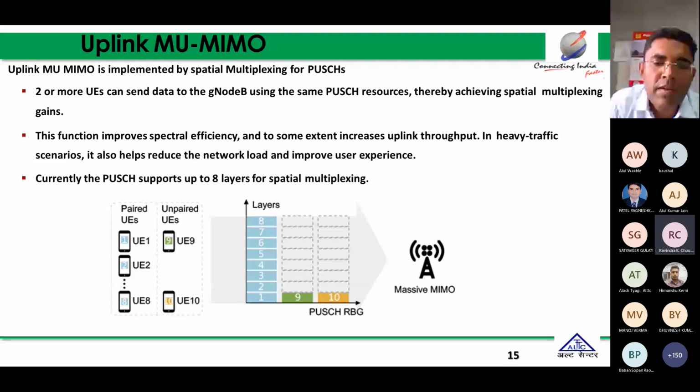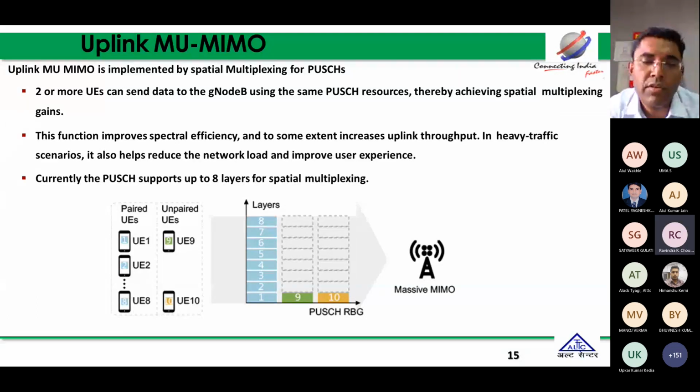Initially we were apart, and during the communication we come close to each other. In that case, the scheduling algorithm works on a time slot basis. The gNodeB resource scheduling is on the time slot basis. In numerology 0, the time slot is 1 millisecond. In numerology 1, the time slot is 0.5 millisecond. That means the gNodeB decides what radio resources are allocated to users after every time slot.